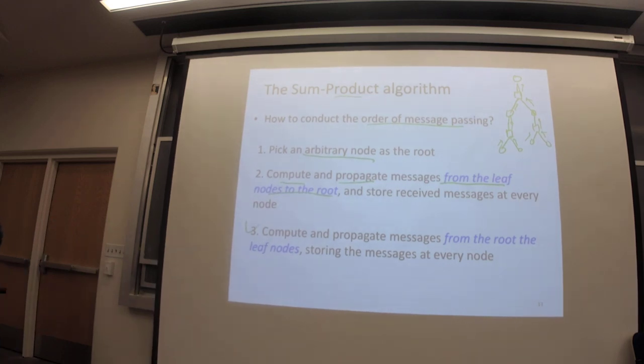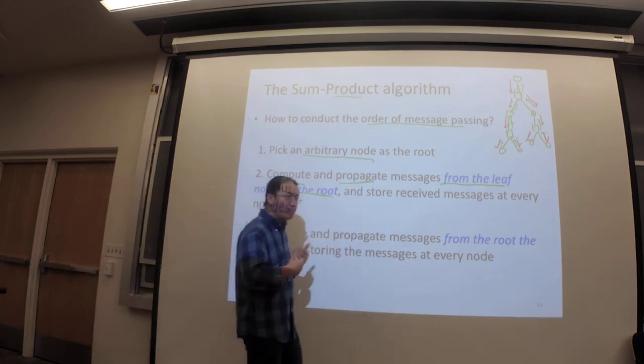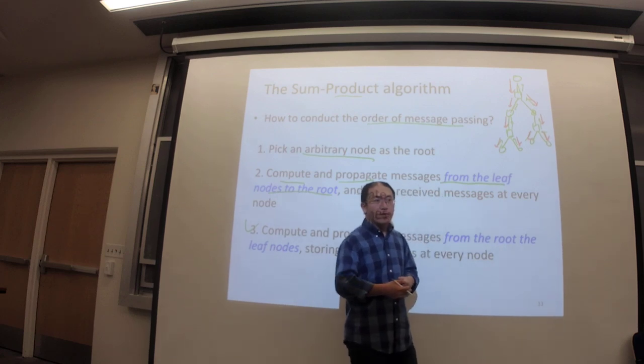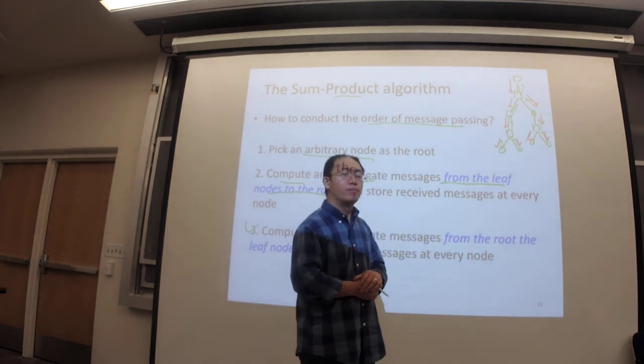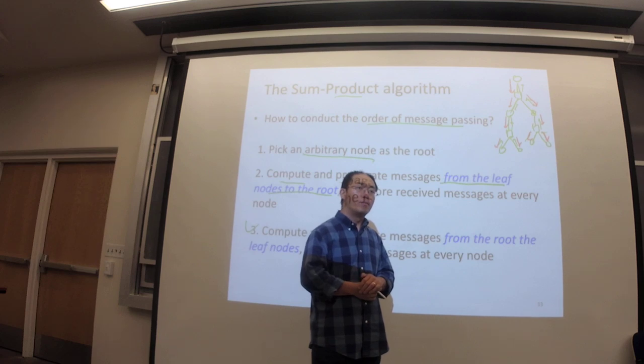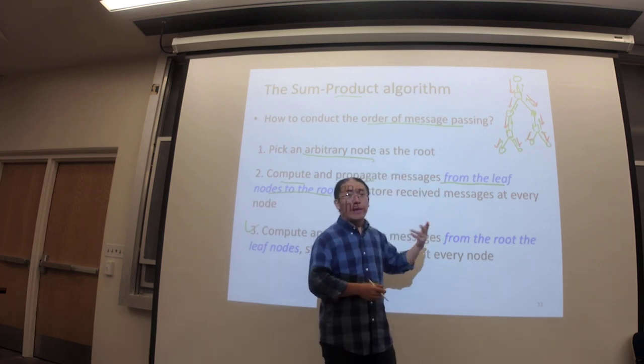And in the third step, you propagate back. You start with the root node, then you send messages back to all the leaves. This procedure will guarantee that there are no embarrassing situations when you calculate every message. When you're coming back from the root, you need the values that you can propagate back. That means we need to calculate a new set of messages, and of course, they depend on the previous messages.